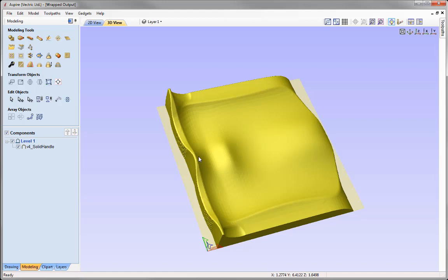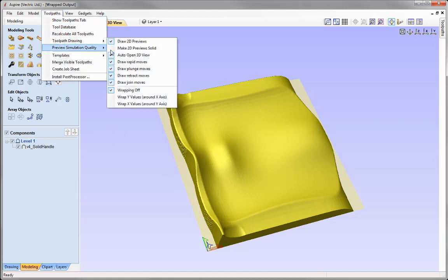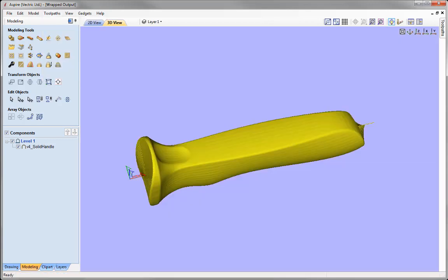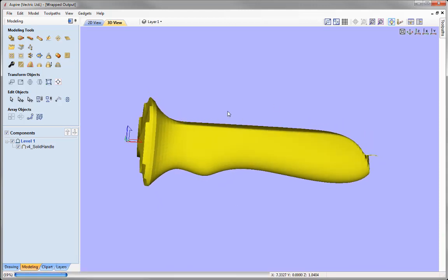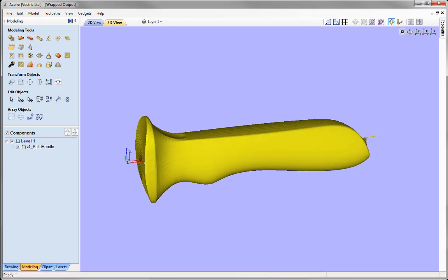The software enables us to display the part as if it were wrapped around a cylinder. To view the model wrapped back into a rotary model, go to Toolpaths, Toolpath Drawing, and use the option to wrap the Y values around the X axis — the way our part is set up. Clicking that, we're now able to view this as if it was actually on our rotary. When we set up the job to unwrap it, I spoke about the imaginary cylinder that goes through the centre of the job, and here we can see why that's so important.